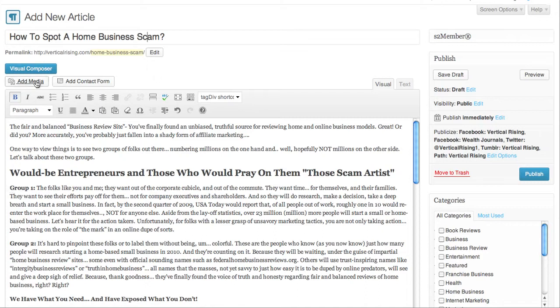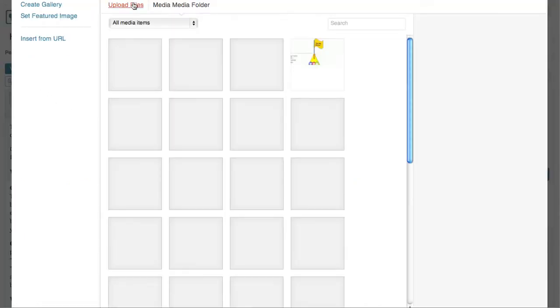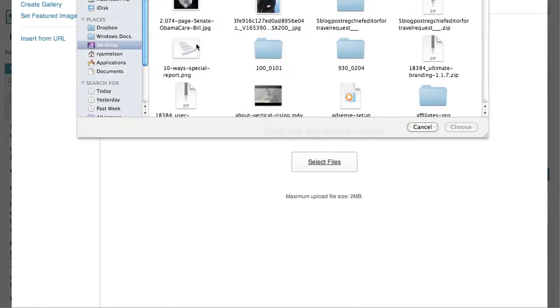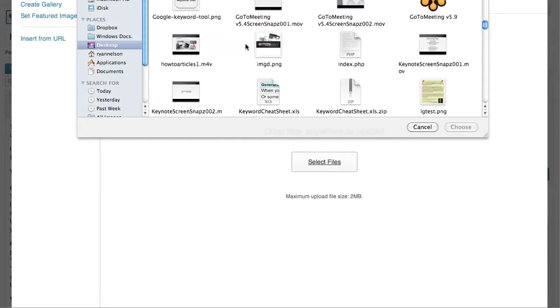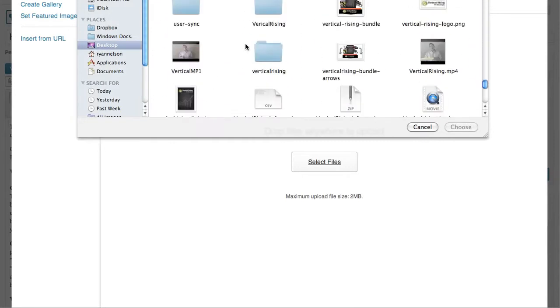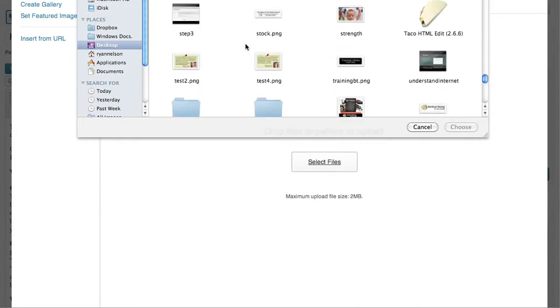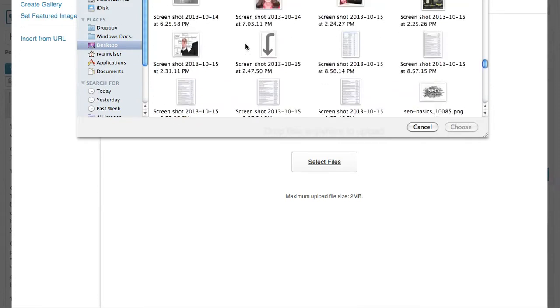So now I'm going to go to Add Media. I'm going to upload a file. And I'm going to grab that image I just pulled. And it is somewhere here.